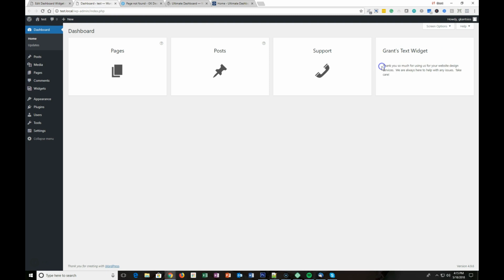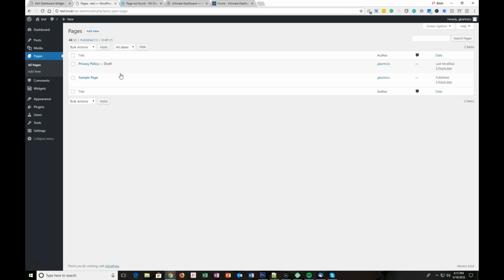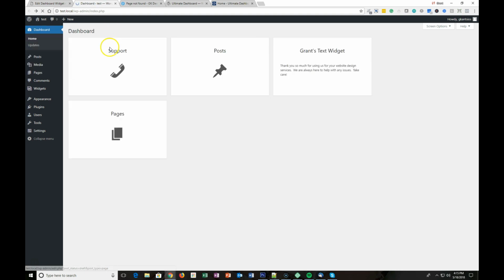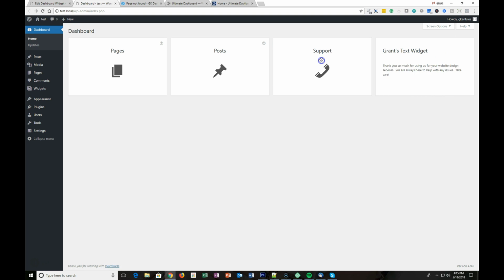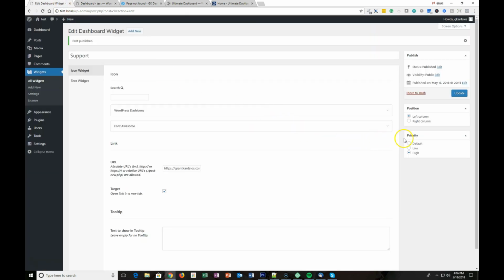And then I have a text widget, which is cool because you could come in here and put contact information, put a phone number, put an email. You can really put anything you want in there. And like I said, these are nice. I always do these so my clients know what they are, because they're obviously going to come in here and learn on their own. Even if I send them a video, they're still going to want to learn that way. And as I said, these go right to the pages that you want them to go to. So these do need to be set up in order there.